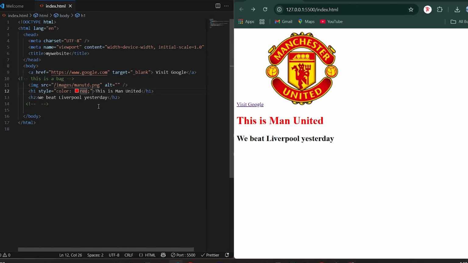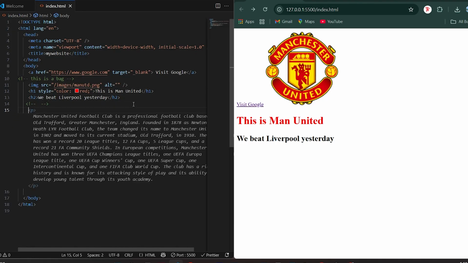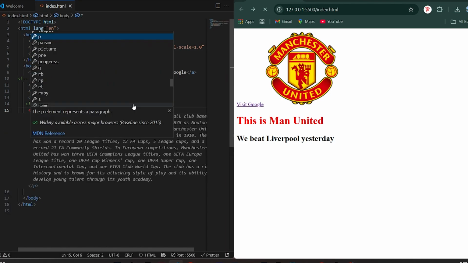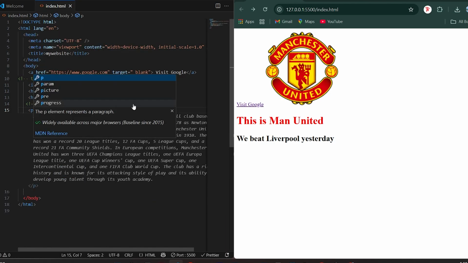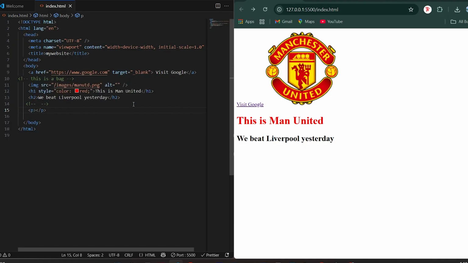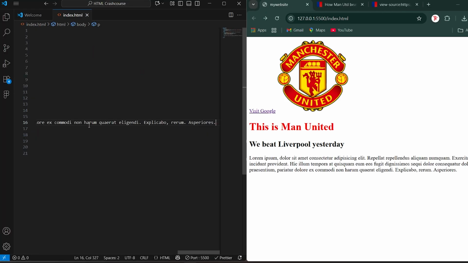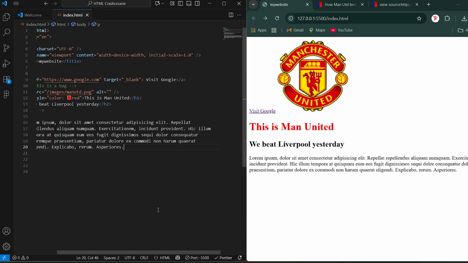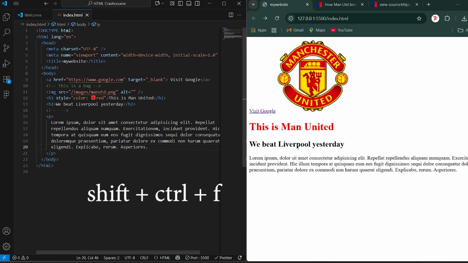Let's go back to writing paragraphs, because you need to learn about line breaks. Let's specify the p tag, paragraph, and lorem 40 again. Shift Control F to automatically arrange it so that you can see the code properly.